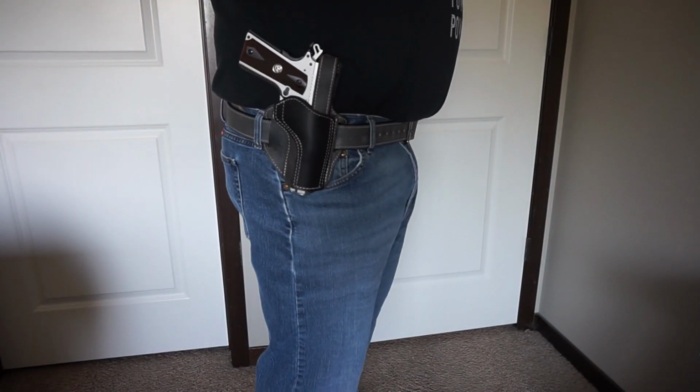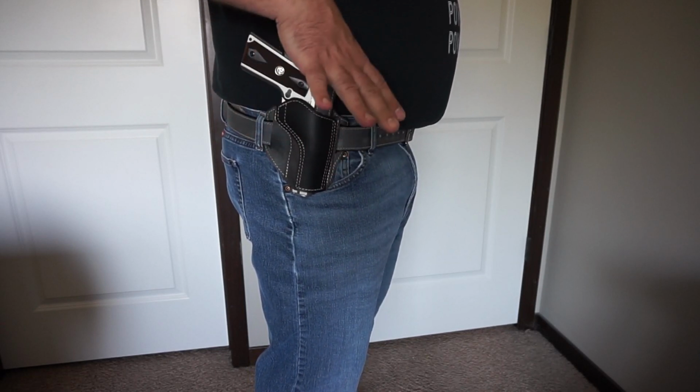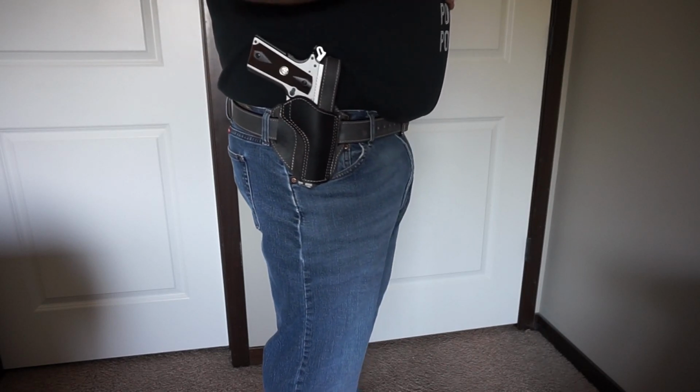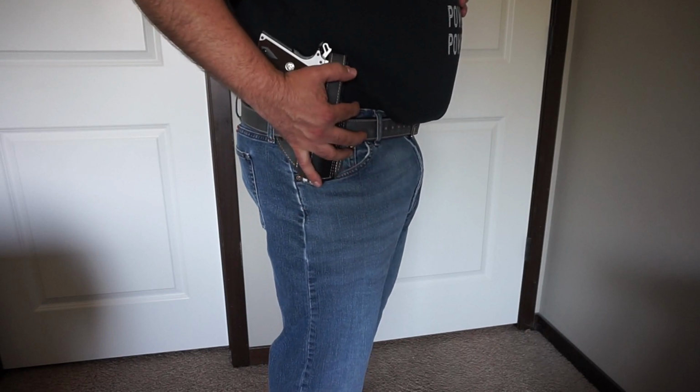Here's the fit with the Ruger SR1911, and the thumb brake strap does go over the back of the slide with the hammer pulled all the way back. I do have the safety on. The firearm has been cleared before I put it in the holster, obviously. Yeah, it does fit really well. This is a very heavy gun, and the holster does keep it nice and secure.